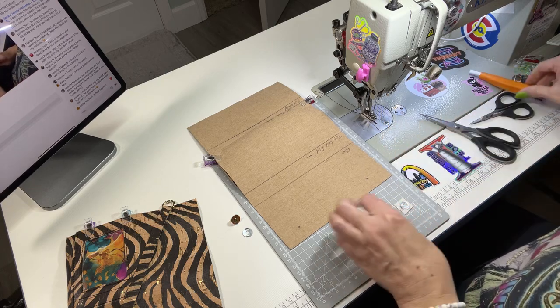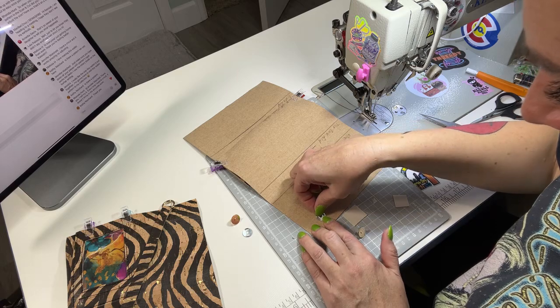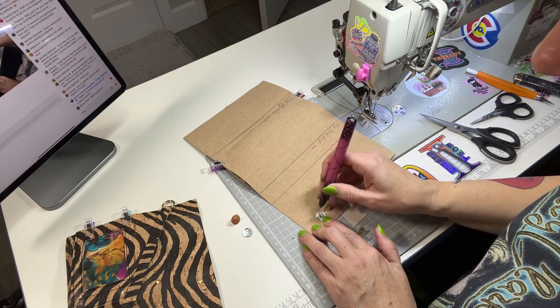All right, so I'm adding my male snaps now here. Can a magnetic snap be used instead of a snap? Yep, I'm using magnetic snaps. That's what I'm using.